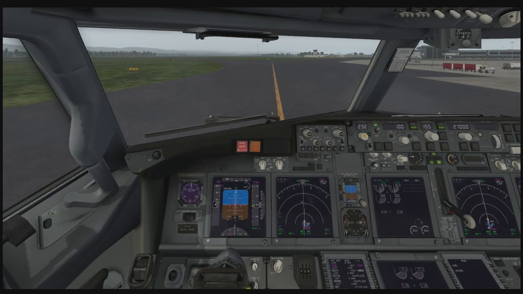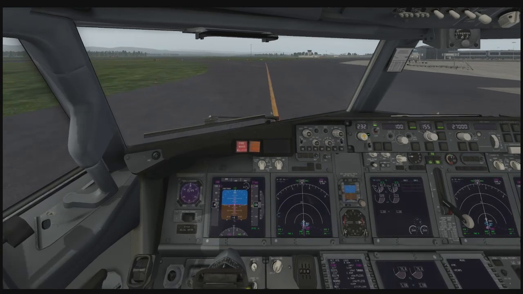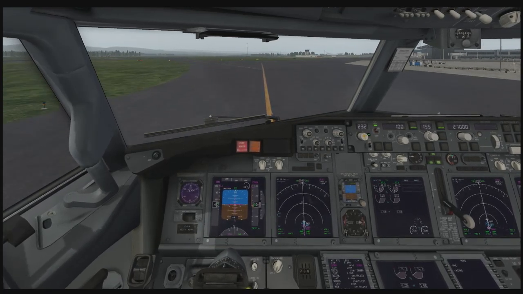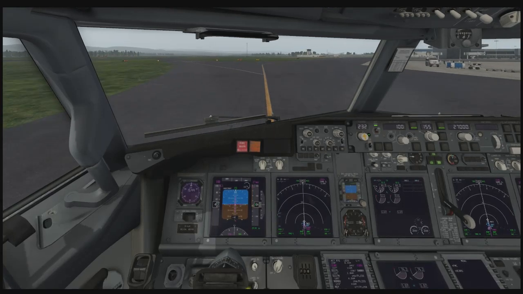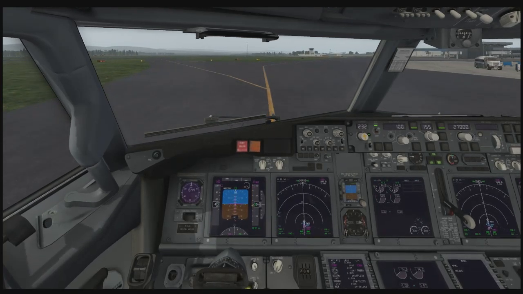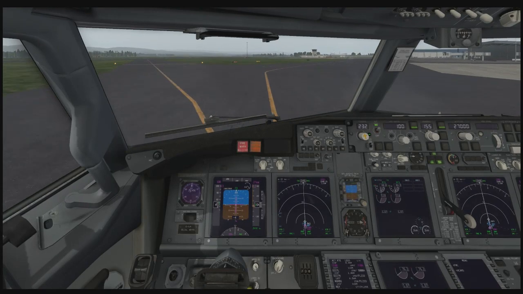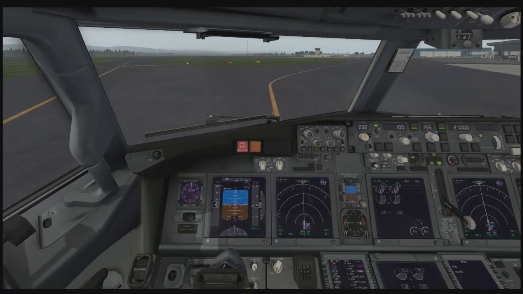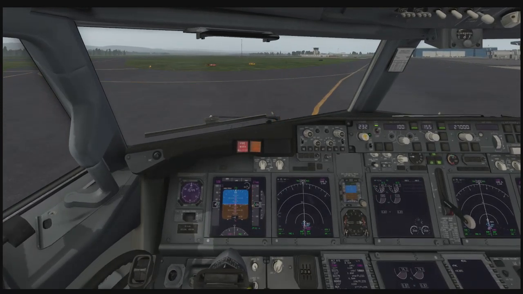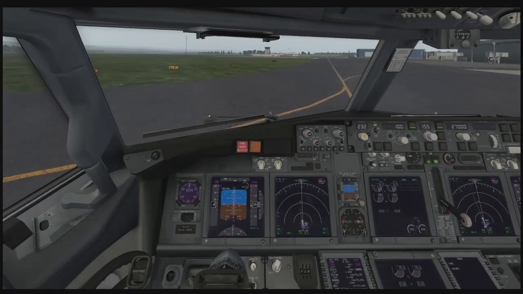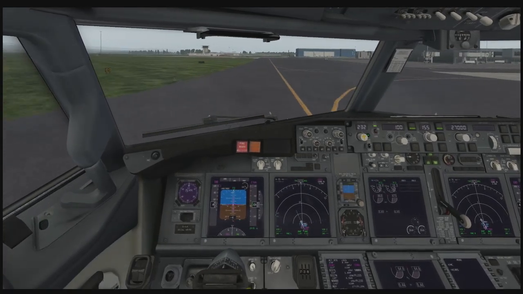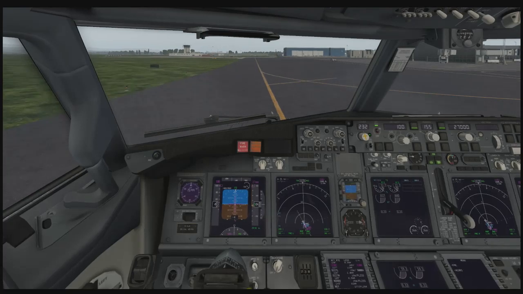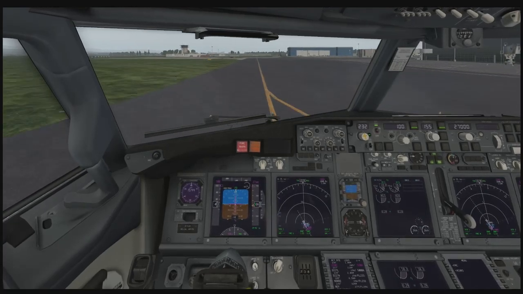The view I have at the moment is specifically set up from a YouTube channel that I watch a lot. It's called Flight Deck to Sim. FLIGHTDECK2SIM on YouTube.